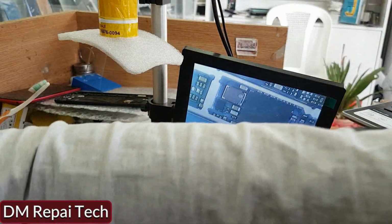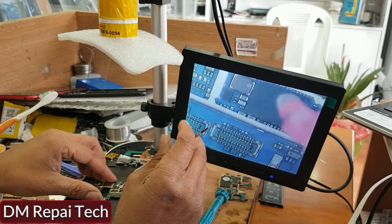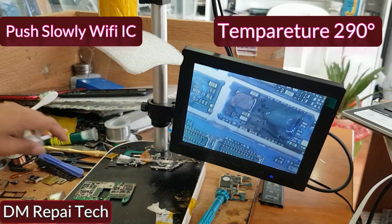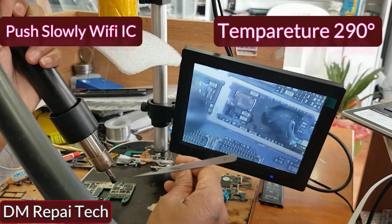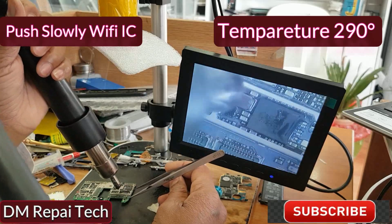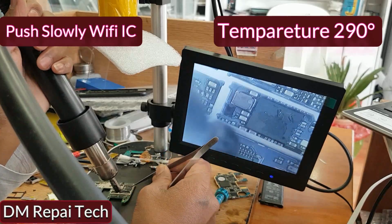Now I put it on the flex, and this is the Wi-Fi section and Wi-Fi chip HI1102. Warning about your hot air gun temperature. It must be 290 degrees because inside is the CPU processor, with paste. That's why the hot gun temperature should be 290.